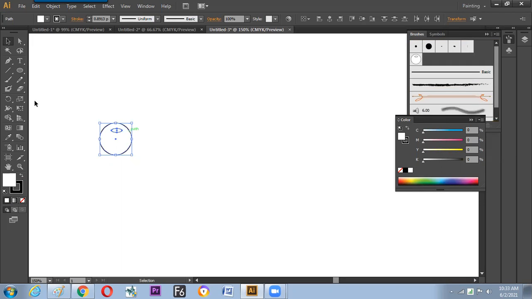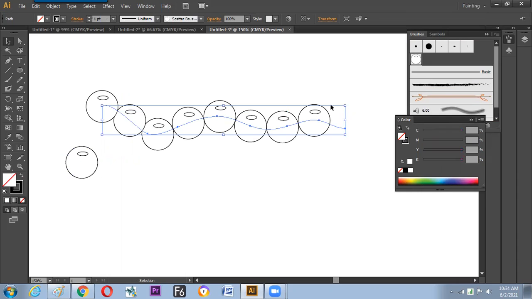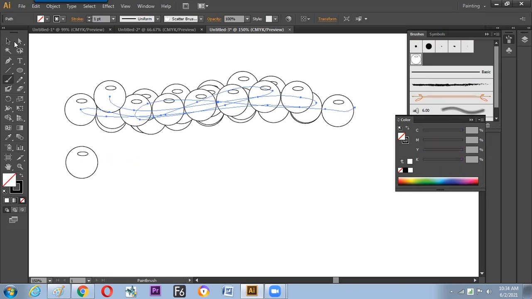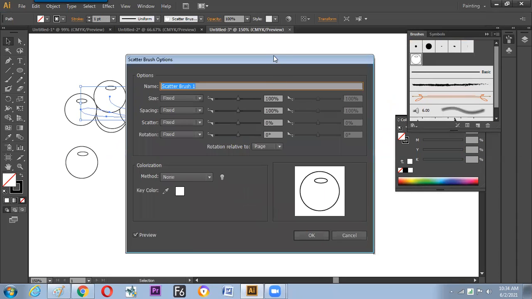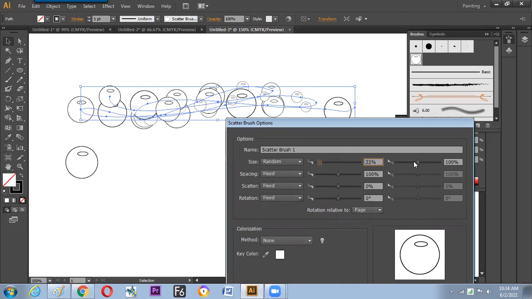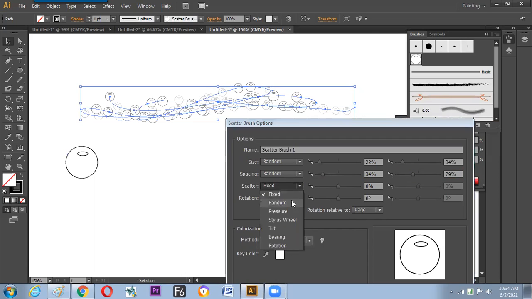Now it is the time to go for what? Now the randomness has to be generated. How to do this? Let us make this line also random, and make it move further. Get the size to be random, make the minimum size smaller, and the maximum size also a smaller one. Sometimes it is very close, and sometimes very far away. Now scatter, get it random, above the line. That means going above the line.